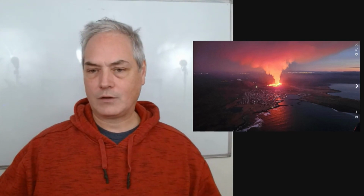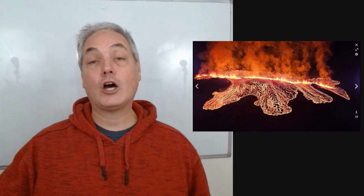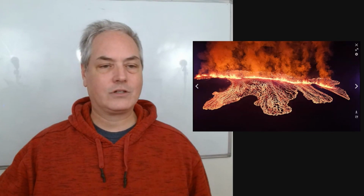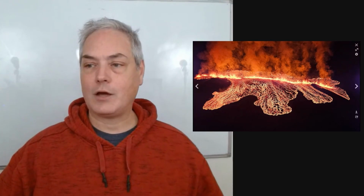So here, if you notice, we have Grindavik, a little town right here by the sea, and we have the lava that is coming up. If I look at some of the pictures, this is an example of a lava flow, and here you can see that it's done at night. We have the cooling down of the lava that is a bit darker in color, and then you have the lava that is flowing and crackling. And you can see here that it's following a line. So when you have lava following a line like this, that means there's a fracture, and then lava is coming through.